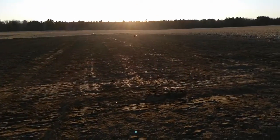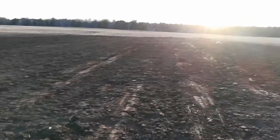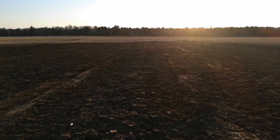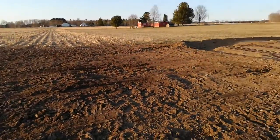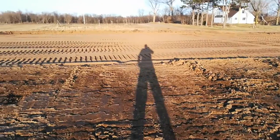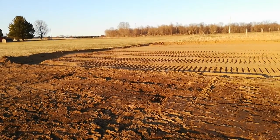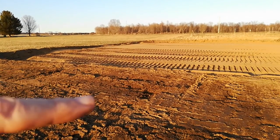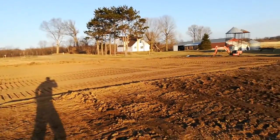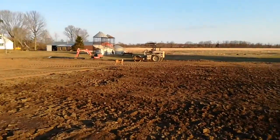This is the adjacent field where they took some sand from initially, and they've got this worked back down again. They got it all leveled out and graded, with the sand sub-base about six inches below where this field is right now. This will get built up just a little bit more and then they'll start doing the bin, I think tomorrow.